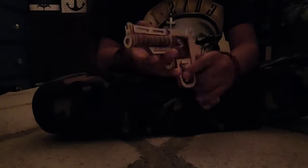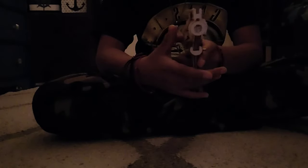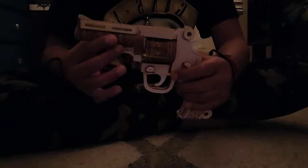I changed my pants into pajamas because I was a little cold. But yeah, this is the finished product. I had some difficulties, but they weren't difficulties from the gun, it was difficulties that I messed up. I'll rate this gun like a 7 out of 10 because some pieces were kind of hard to fit through, so I just sandpapered them down.